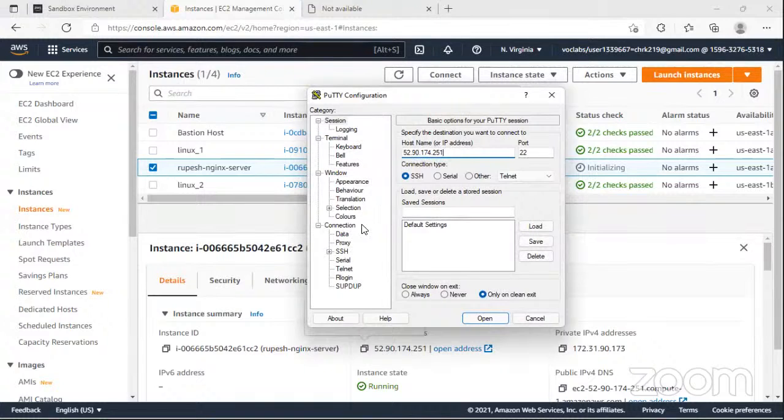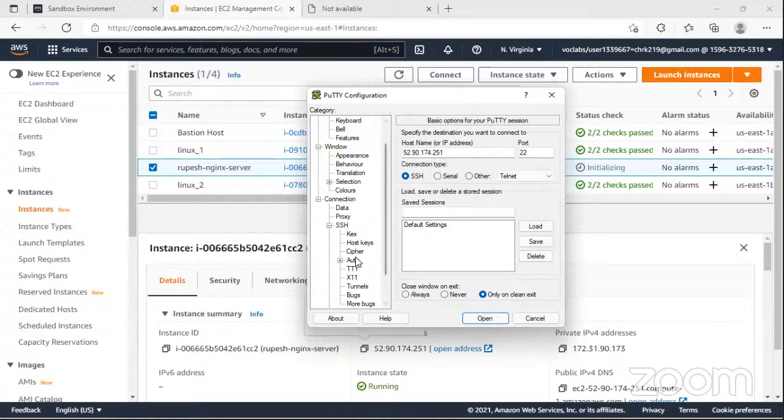After that, just go to SSH. Expand the SSH and click on Auth.